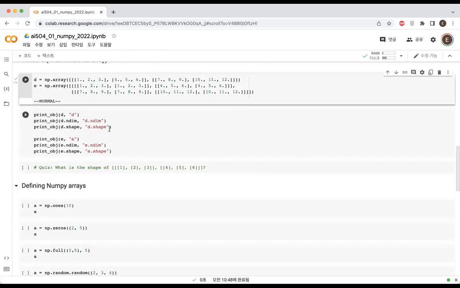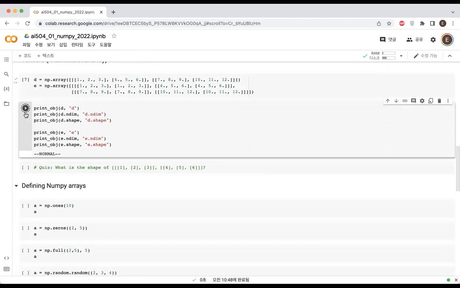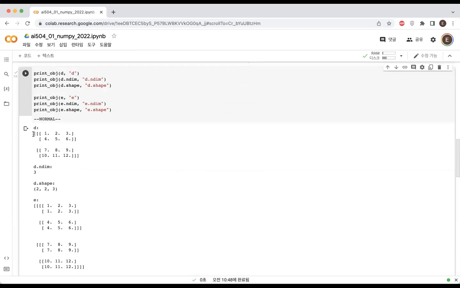And then when you print the actual tensors and their dimensionalities, their shapes, what you get is this. A 3-dimensional tensor would be a list of matrices, right? Because a matrix is a two-dimensional object. So it's a list of matrices. There are 3 dimensions, and the shape is, as I said, there are 2 matrices inside, and each matrix has a 2 by 3 shape. There are 2 rows, 3 columns, and then there are 2 matrices. So that's 2 by 2 by 3, right?